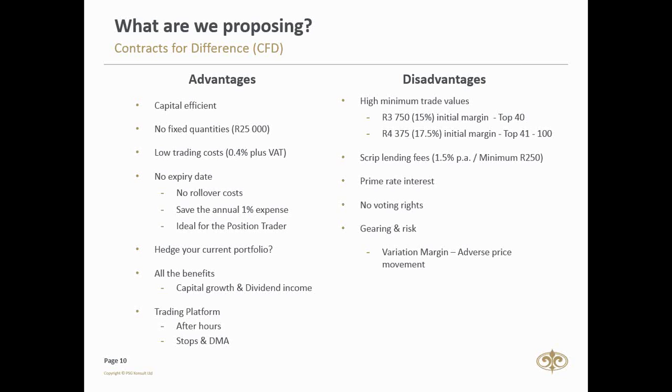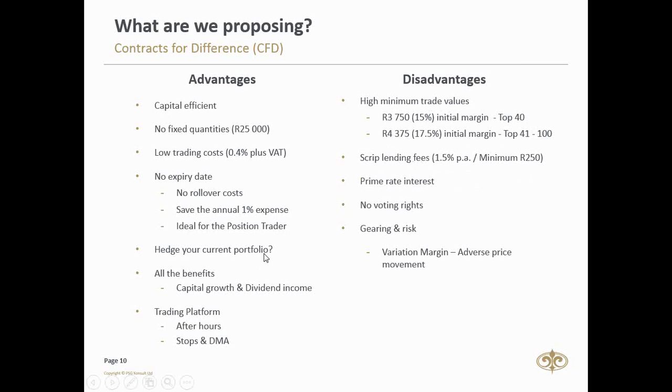You can also hedge your portfolio using CFDs, but I've got a question mark there because you must understand there is a cost involved. We call it scrip lending fees. It's 1.5% per annum or a minimum of 250 Rand. So just be aware there are additional costs if you want to hedge your portfolio.